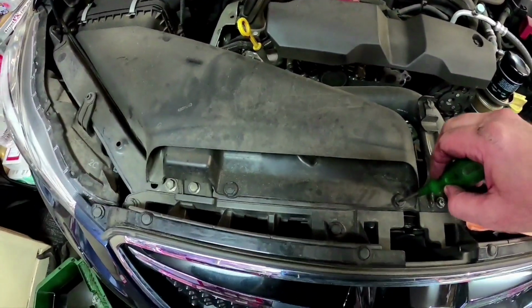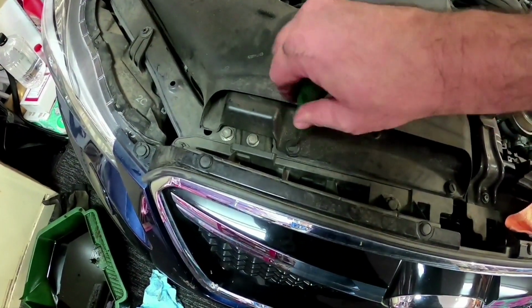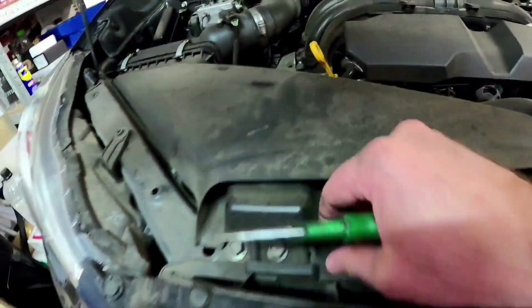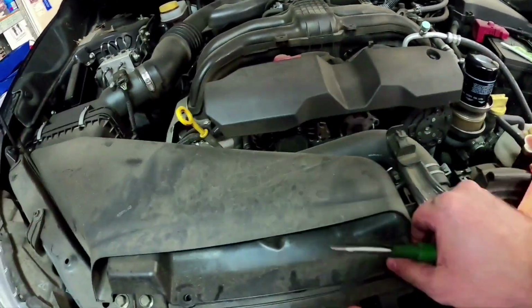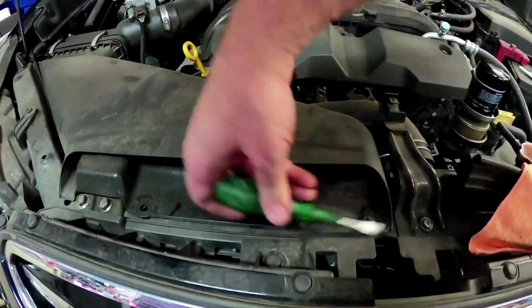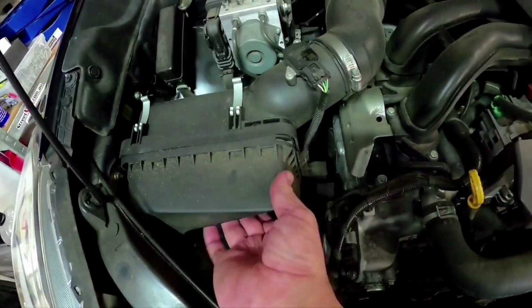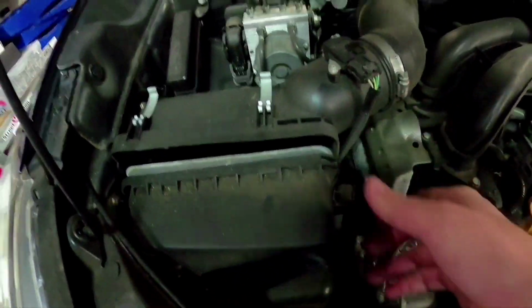Now to get your air filter out, you've just got to undo these two clips. So just get a flat blade screwdriver, undo these two clips here. I'll try and do it one-handed. Get those two clips popped out. Just pull them out, put your clips somewhere where you're not going to lose them. The other clip out, and just pull this whole piece out. Just pop straight out like that. And you've got two clips here, two clips like that. Just pull it forward, and there's your air filter inside there.